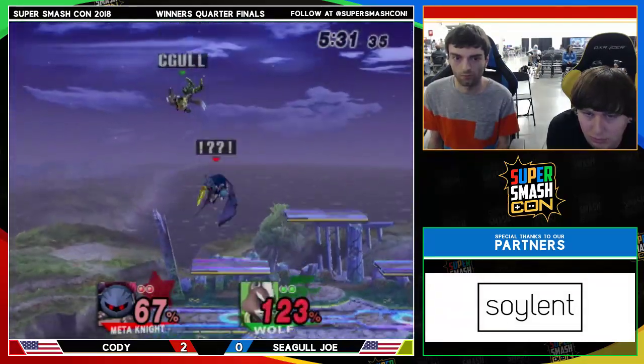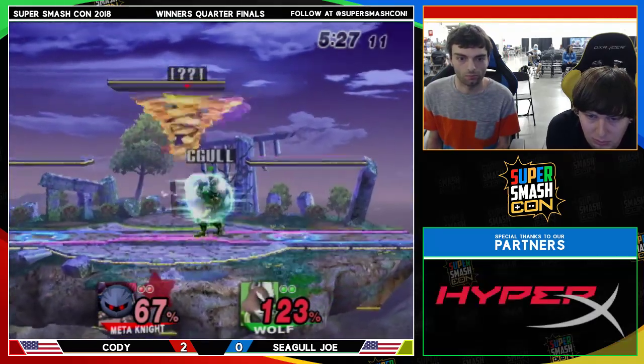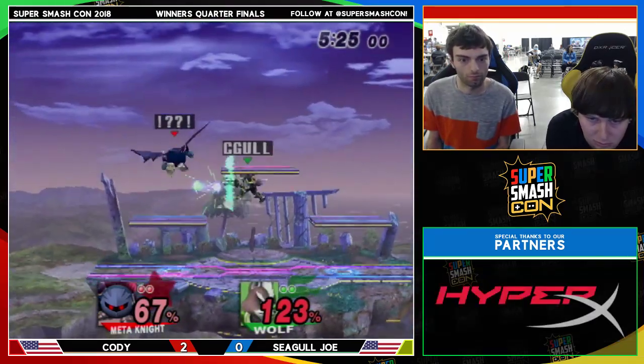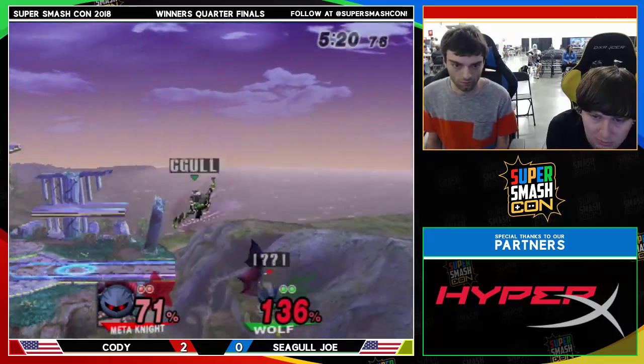Oh, that was an unfortunate trip. Unfortunately, it wasn't even the trip. The tornado covered all options. If you roll back after it got up attack, you still got covered. Just not good. Down smash. Ooh, not gonna kill. That was really good DI from Seagull.